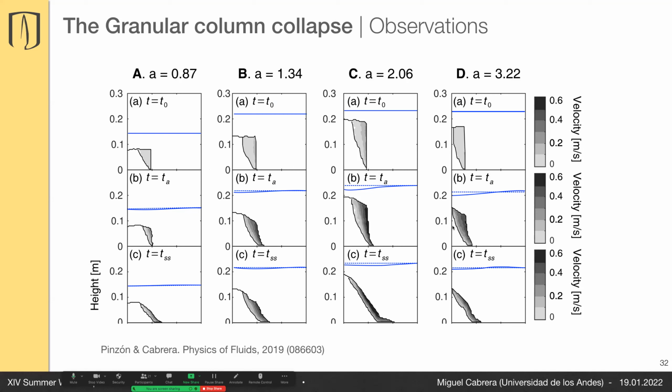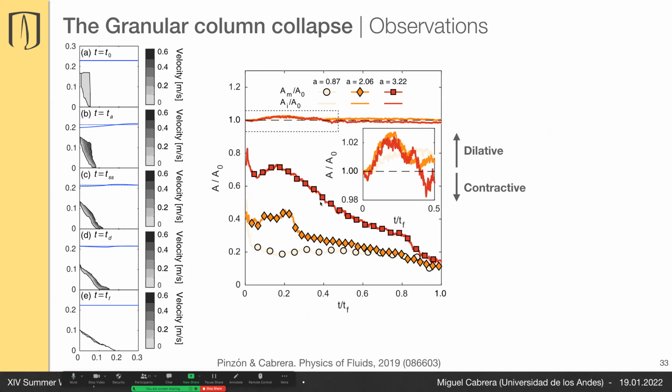But an interesting feature we observed in this configuration was the deformation of the fluid surface. And this deformation of the fluid surface can be related with the formation of some tsunami waves. I will talk about that a bit more later. Another characteristic of these submerged collapses has been pointed out before in this comparison between dense and loose column collapses.